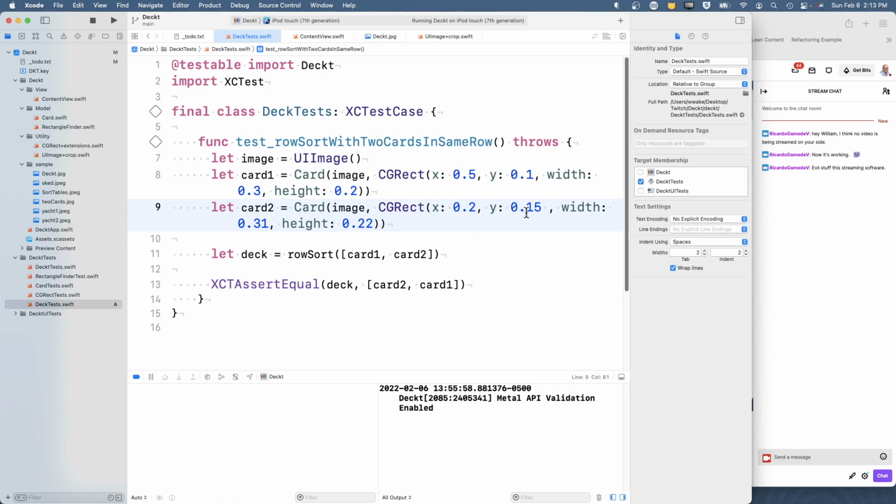It's in the range 0.1 to 0.3, so half of that is 0.1 to 0.2, and card 2 is under that. So it's overlapping vertically in a pretty tight window, and the width and height of the cards don't really matter too much. Okay, if I try and run this, row sort doesn't exist.